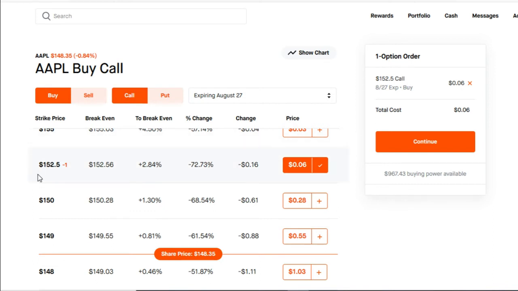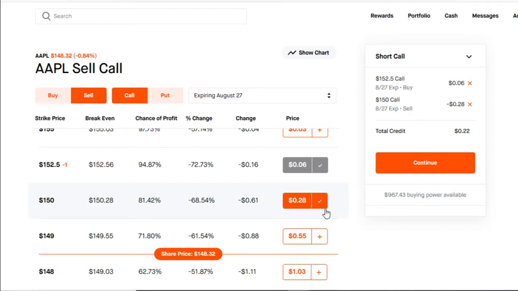Good. Like I was saying, the first part is to buy back your option. Once you have bought back your options, you're going to go and sell your option. So let's go to sell. For this case, I'm going to leave the same expiration date of August 27th. What I'm going to do is roll down this option. By rolling down, I'm going to choose a lower strike price, which is going to be 150. What this rolling down is going to do is give me an additional credit. It's going to give me the difference between 0.28 and 0.06, which ends up being an additional $22. This is called rolling down your options.